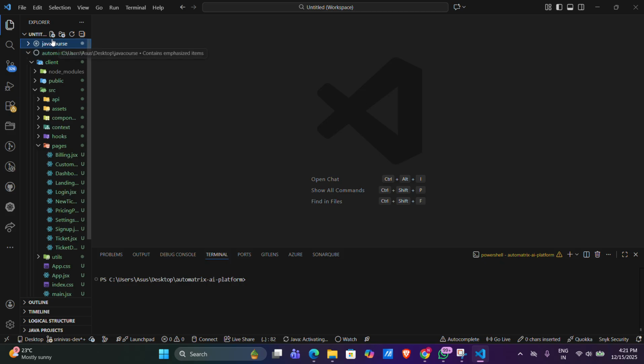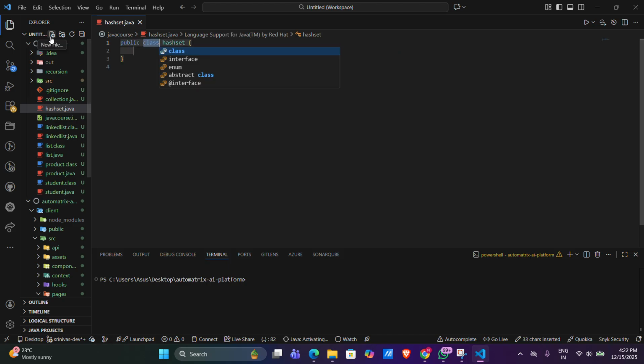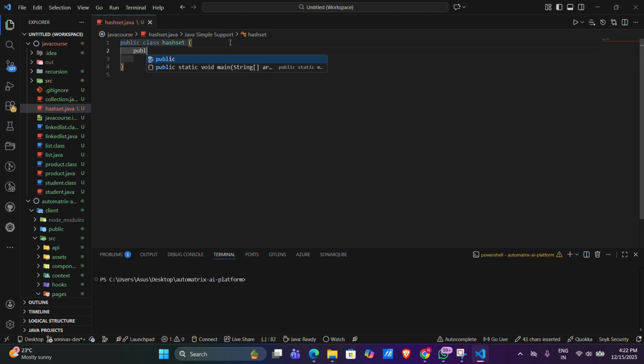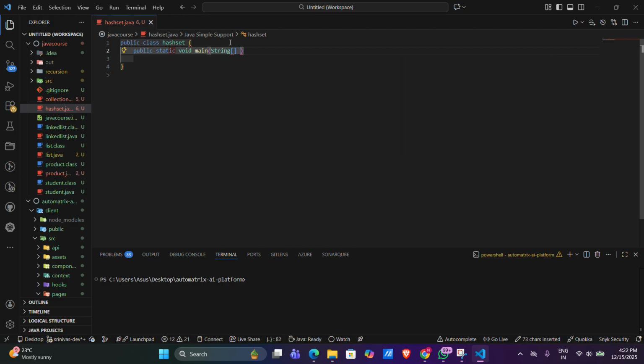The name is HashSet. HashSet.java, the .java extension, indicates what we are writing. Now I'm writing the public static void main, String[] args. This is our main function.